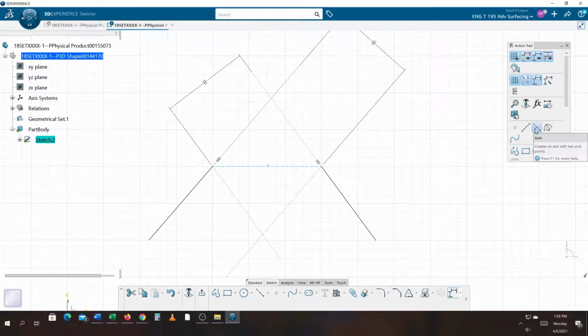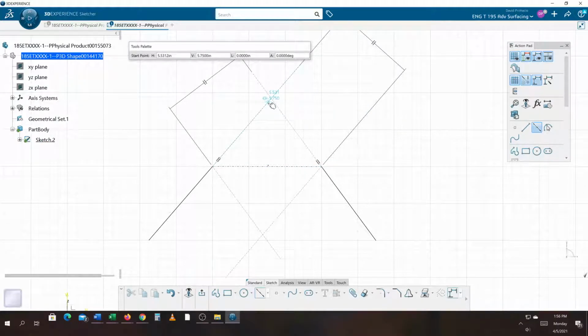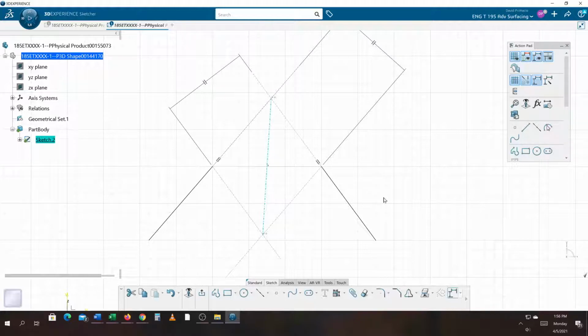And I'm going to create another axis from this intersection point to this intersection point up here. Okay, you can barely see it, but I got the coincidence symbols showing there. So I know that this line hits.